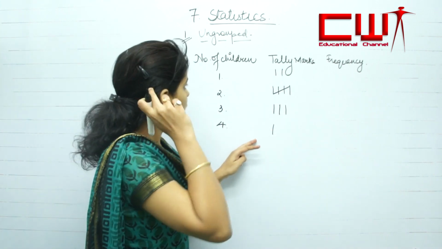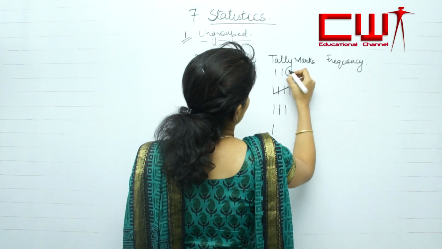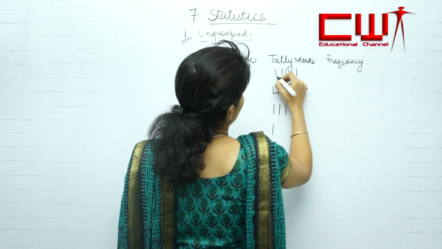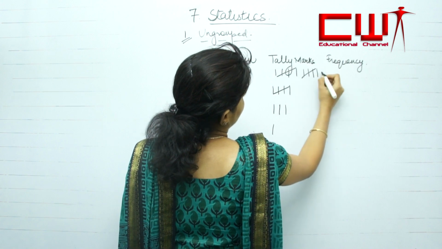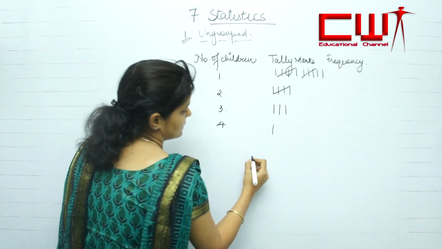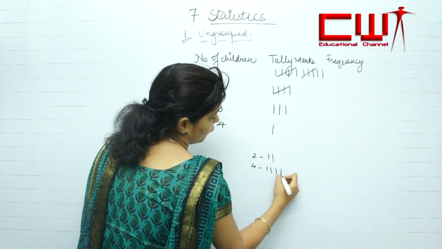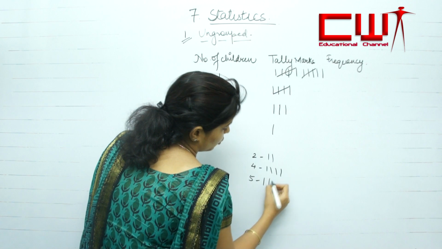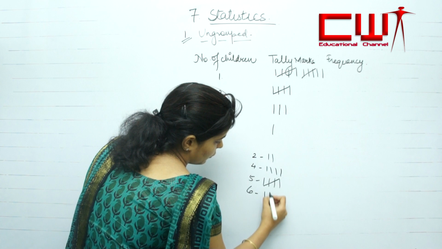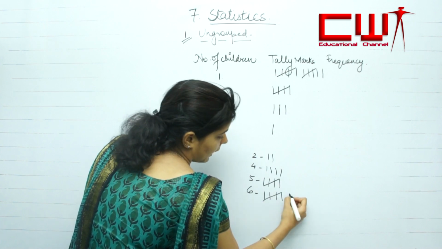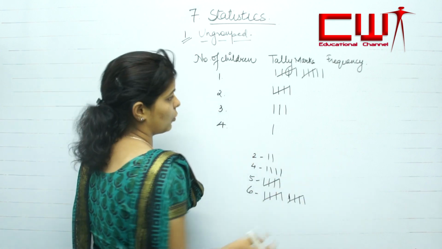So you will have 1 that is appearing 11 times. So 1, 2, 3, 4, 5, 6, 7, 8, 9, 10, 11. This is how you write. See, if you have been given 2, then 1, 2. If you have been given 4, 1, 2, 3, 4. 5, 1, 2, 3, 4 and cut it. This is the 5th. If it is 6, 1, 2, 3, 4, 5. Again start a new set. 6, 7, 8, 9, 10.